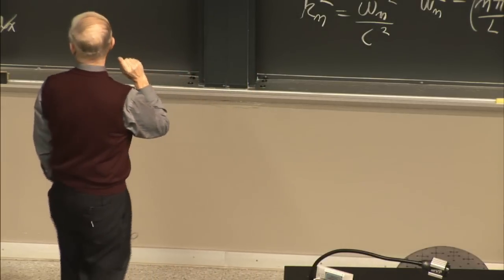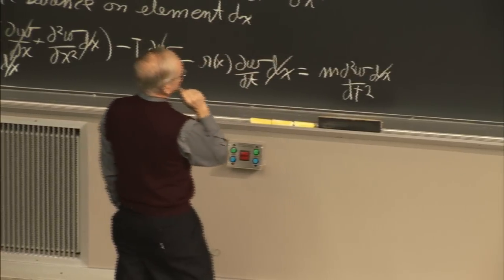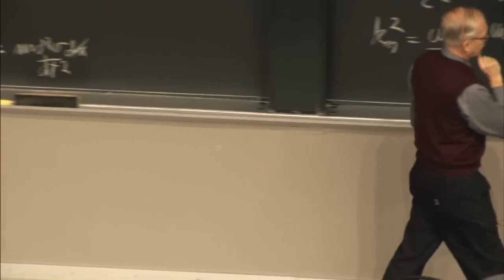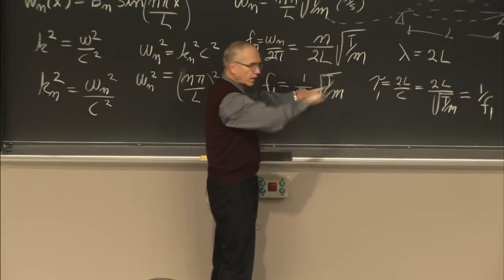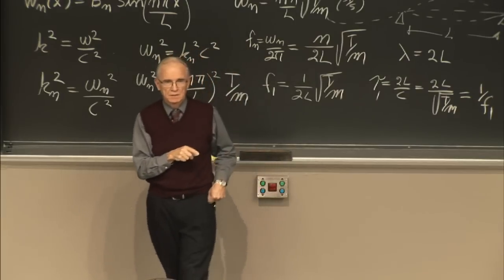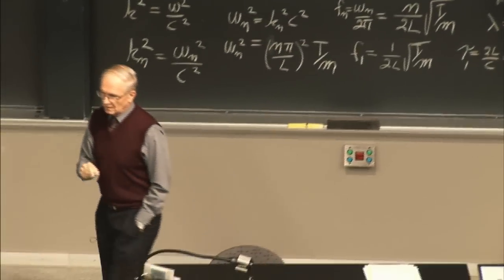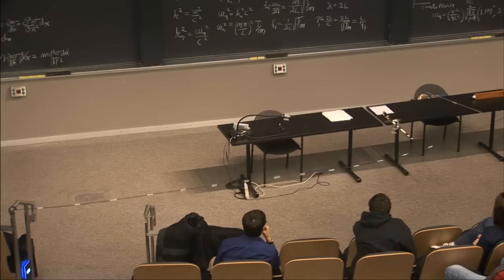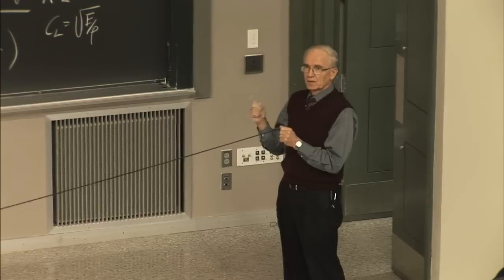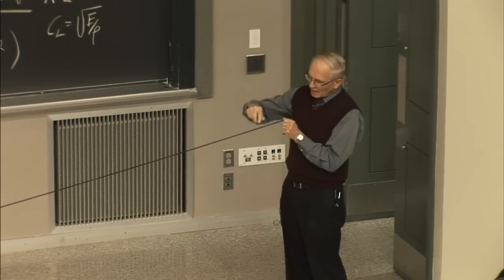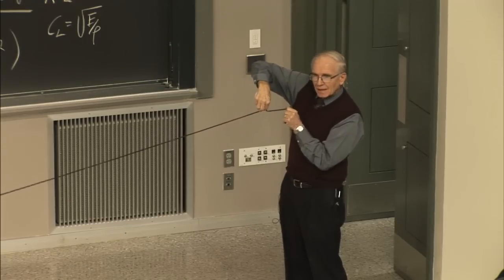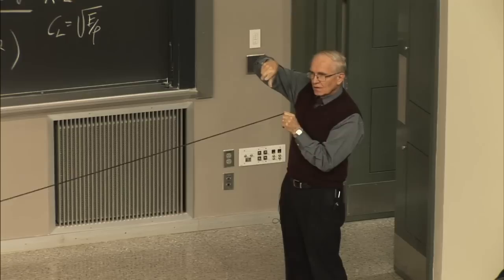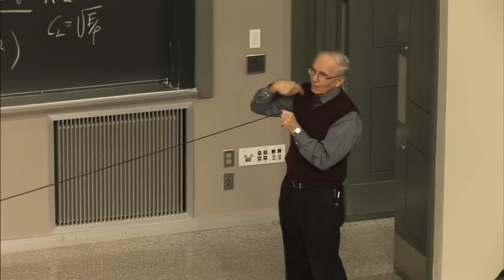I didn't emphasize it when we were talking about it, but for the wave equation, what was C for the string? The speed of wave propagation was the square root of T over M. Was it frequency dependent? All waves travel at the same speed. And so there's an important consequence. For anything that obeys the wave equation, the speed of propagation is a constant and independent of frequency. So I can make any initial shape in this thing and let it go. That initial disturbance will stay that shape and run up and down forever.